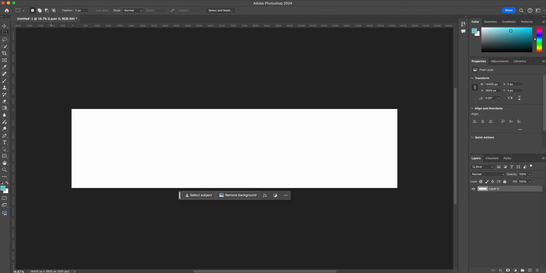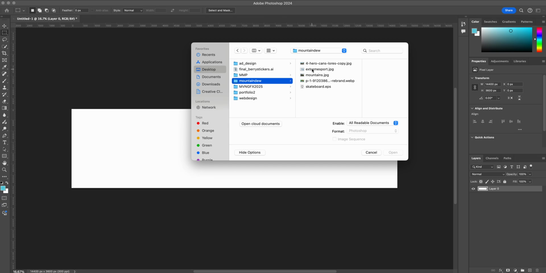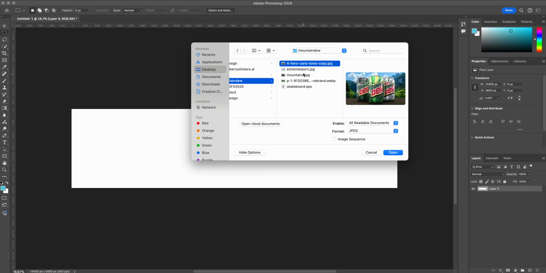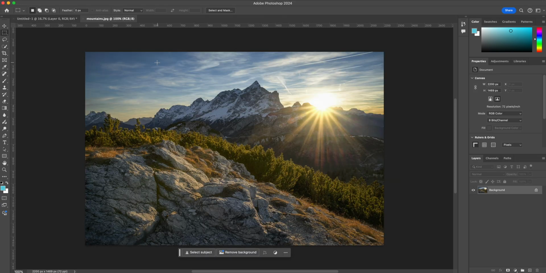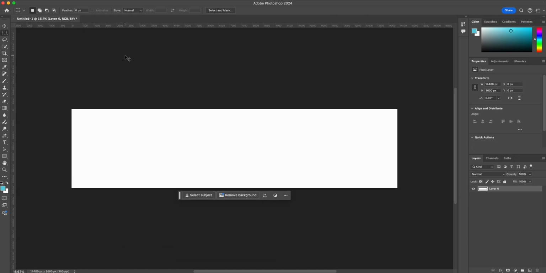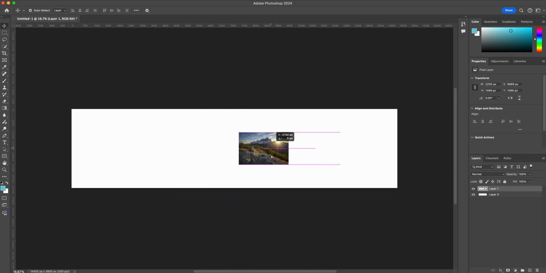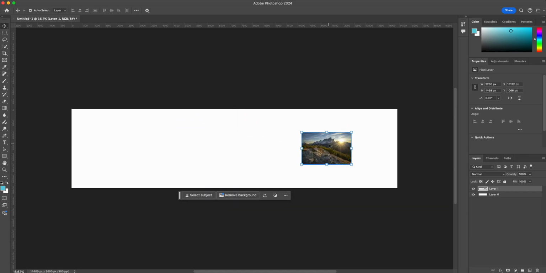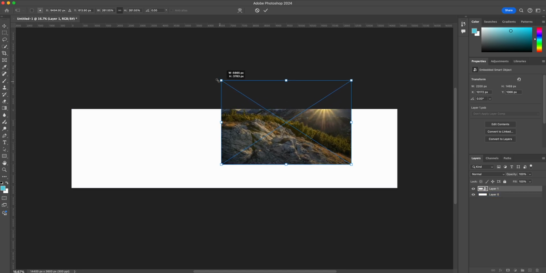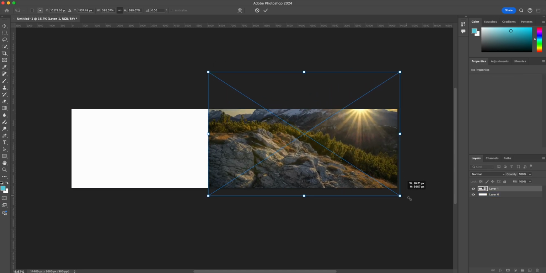Okay, so remember in class, we did File, Open, we went over to our Mountain Dew folder, and we brought in our mountains, right? So we did Command A, Command C to copy it, and then Command V to paste it, and here is our move tool, have it selected. Now remember, this is itty bitty. So we converted it to a smart object so that we could make it larger. We went ahead and made it larger.